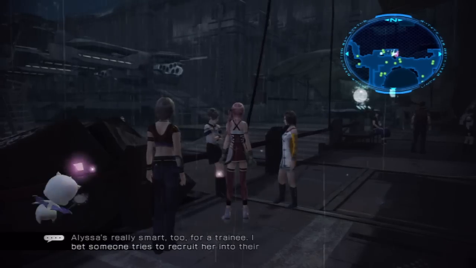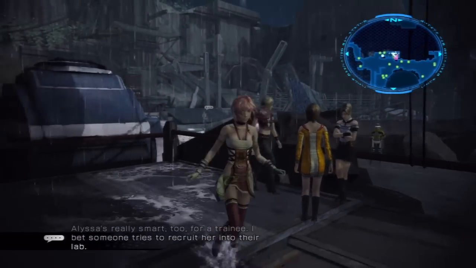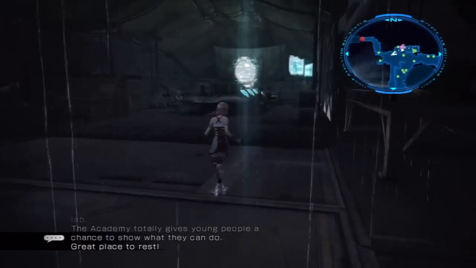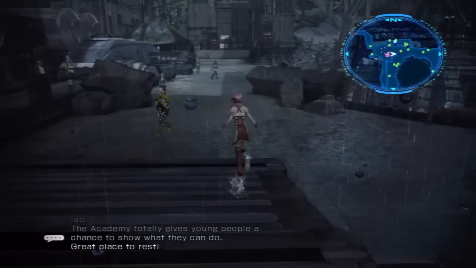Alyssa's really smart, too, for a trainee. I bet someone tries to recruit her into their lab. The Academy totally gives you... Alright, I'm not interested. Girl talk's over. It's time to move on.